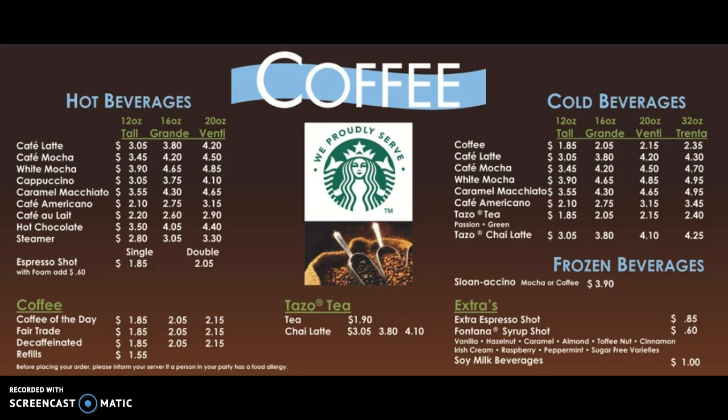So the way that I look at this is, what is Starbucks trying to do here? These are all different forms of the same product. You have your coffee of the day, small coffee of the day for $1.85. And up here you have a bunch of different versions of the same thing. This one has a little bit more milk, this one has a little bit of chocolate, this one has a different type of chocolate, this one has a foamed milk instead of a regular milk, this one has less milk and a different type of sugar. And so on and so forth.